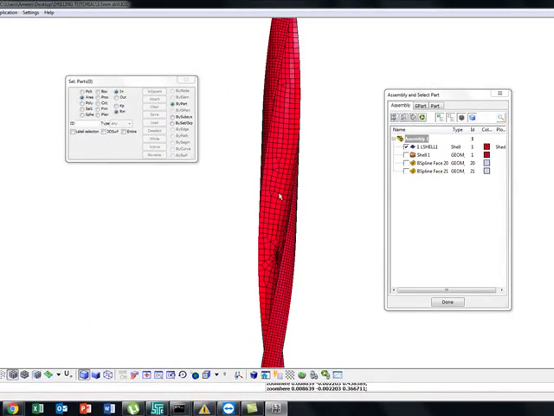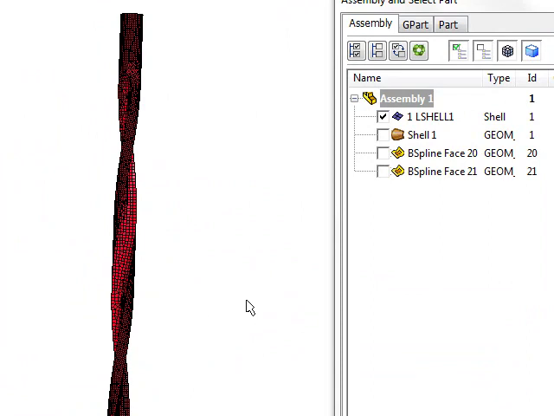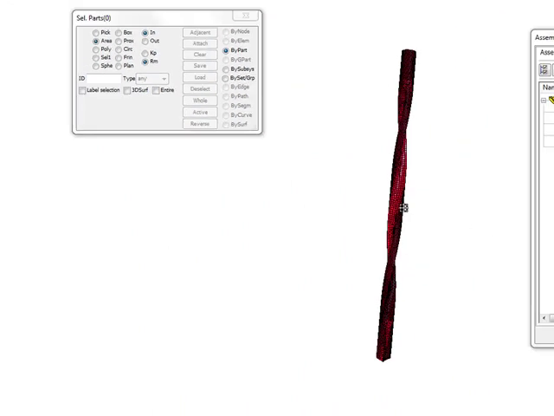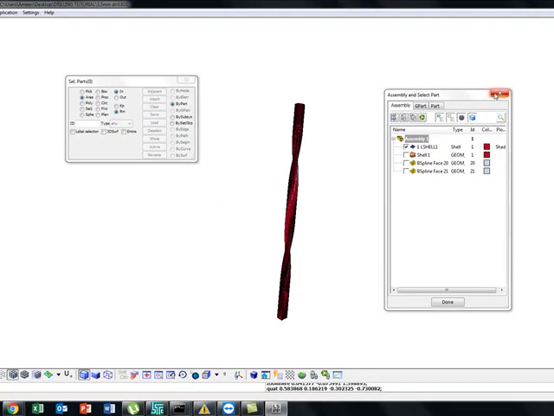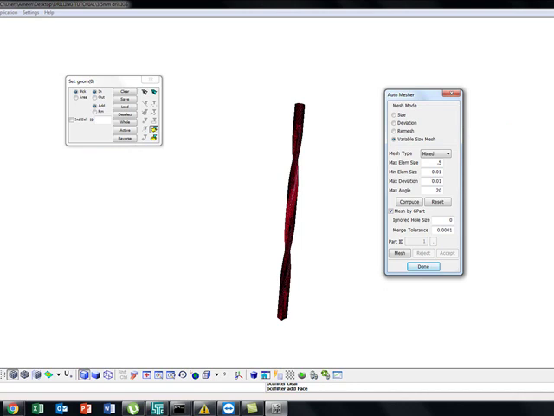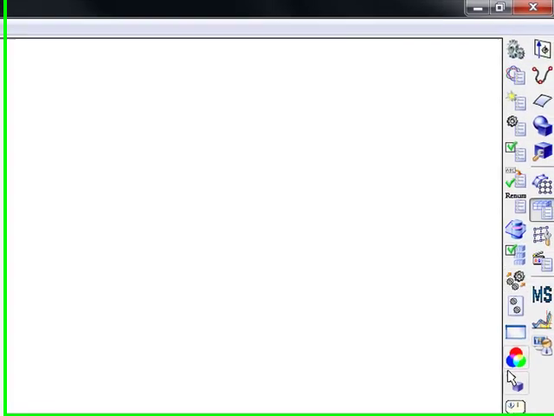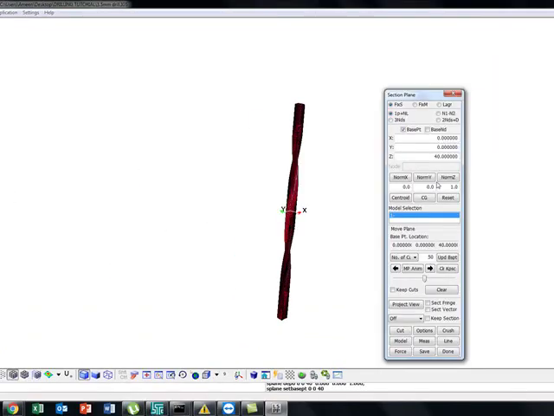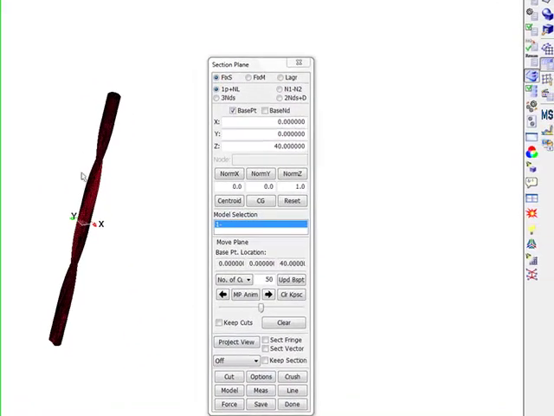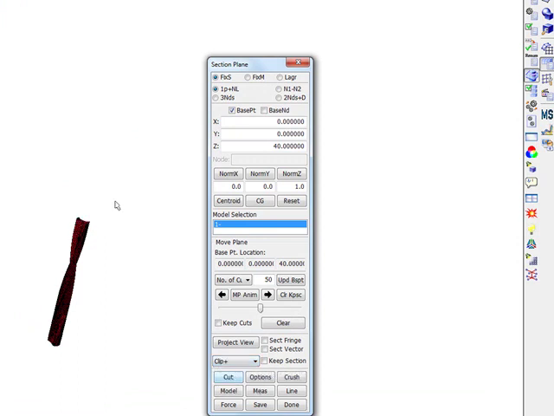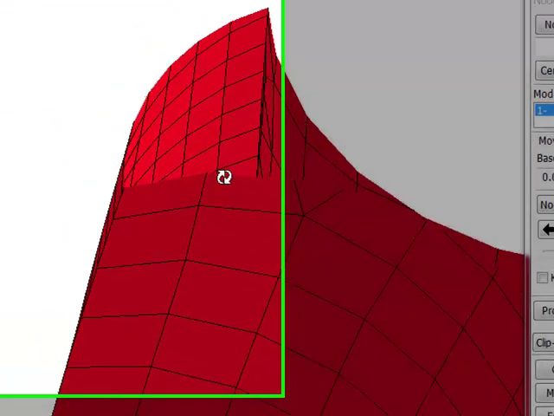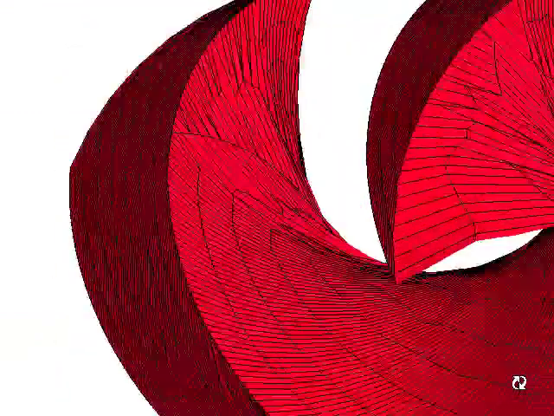One more thing I need to highlight here. This one is a shell, meaning inside it is empty. You click on here, element and modeling, then click on section plane, and if we cut a section here, you will see that it is hollow from inside.